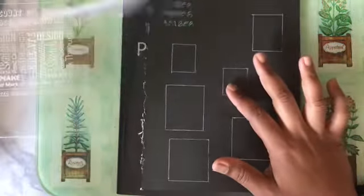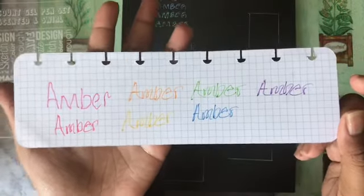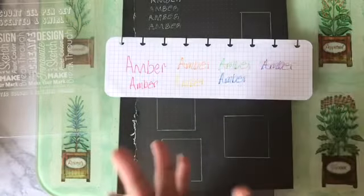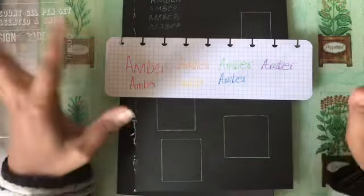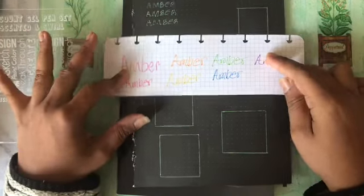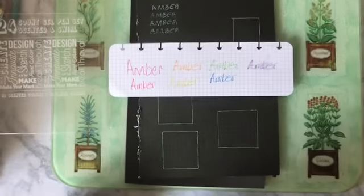But yeah. Definitely not a fan of the swirls, but I love the metallics. So, that was my little first impressions pen review from Five Below.